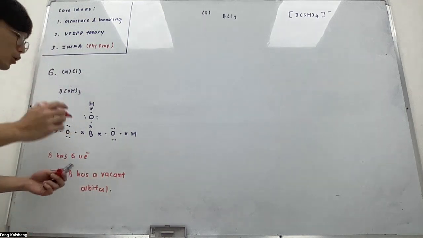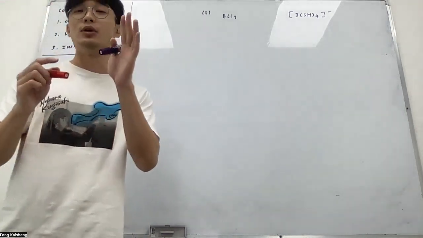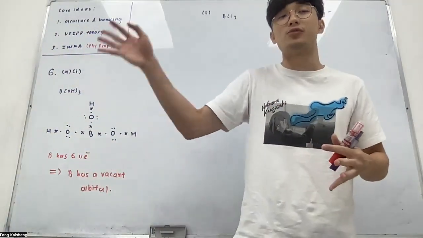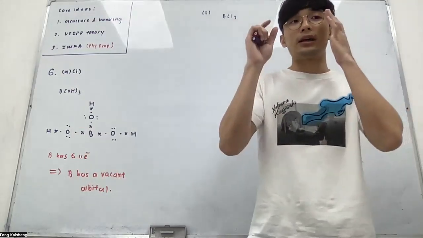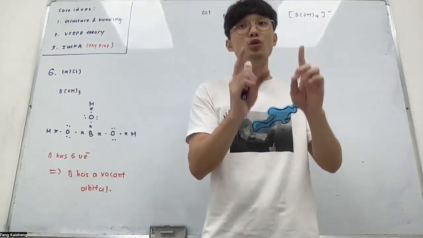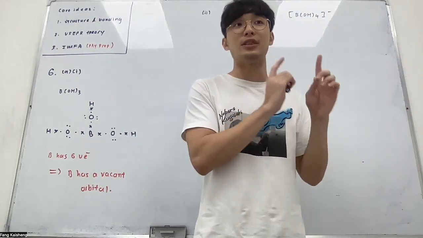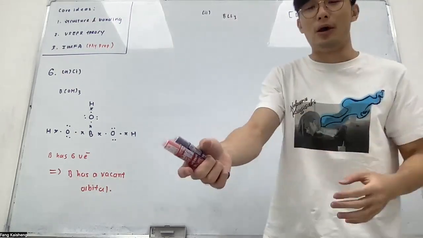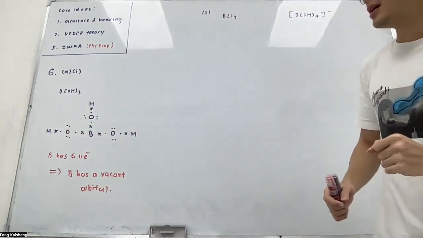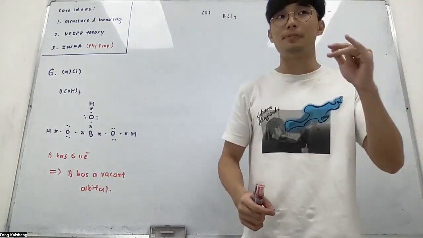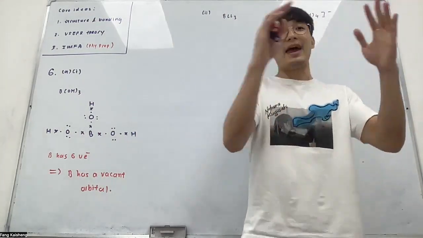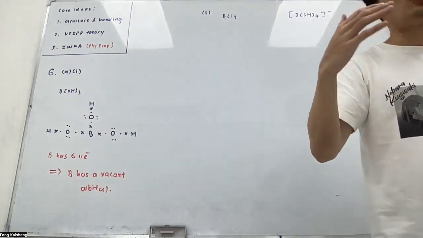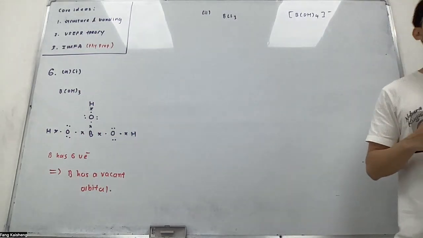But for now, let's talk about the question. This question is trying to ask you guys to determine the shape and bond angle. Now, you guys can just refer to the notes and just write down the shape and bond angle, yes. But the catch over here, guys, is they want you to relate it back to the VSEPR theory. That part is the hard part, not the part about getting the shape. That one everyone can do. Guys, you all must understand the principle behind VSEPR theory. What is the essence? You don't go and copy the definition. That one doesn't get you anywhere.